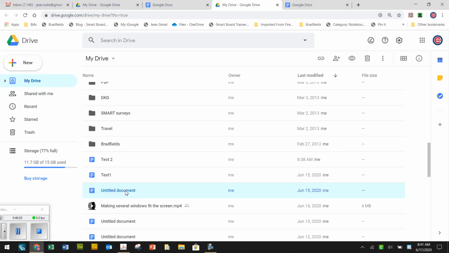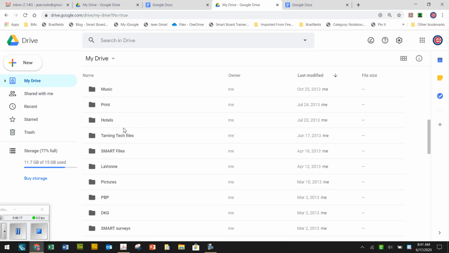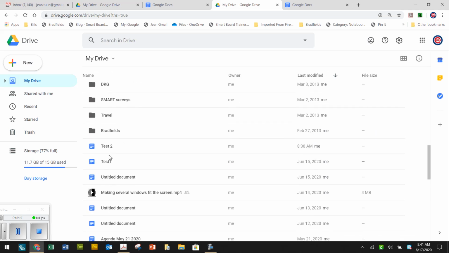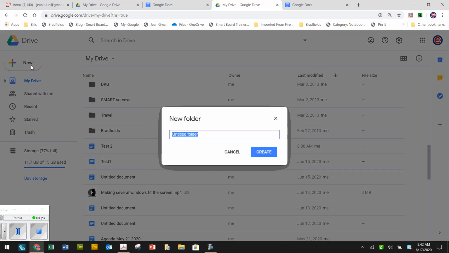Notice I have an untitled document here that's probably empty, and I could trash that, so I'll click trash. So I've cleaned up my Google Drive a little bit, but there is my trash folder now. But if I go back to my drive and scroll down through my folders, then there it is. We are going to make a folder before we leave you today. If I go to New and I go to Folder, it shows me an untitled folder, and we'll call this Google 2. No, we'll call it Google Docs. Whoops, Docs 1. And create.